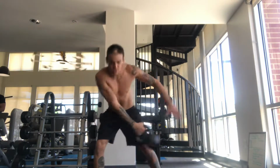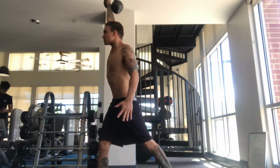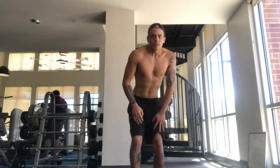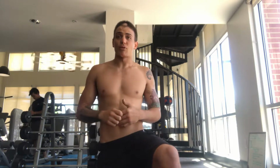Now, we can make this a little bit more dynamic, kind of flow into it. Snatch it up, pendulum back down, snatch it up. There you go, something like that. Now, this time we're going overhead, just like yesterday when we were working on the pendulum clean and press.